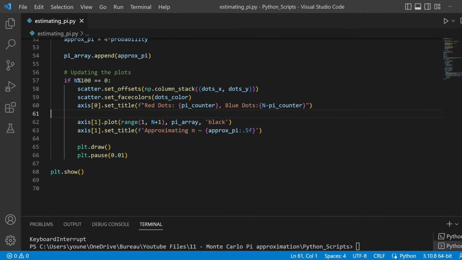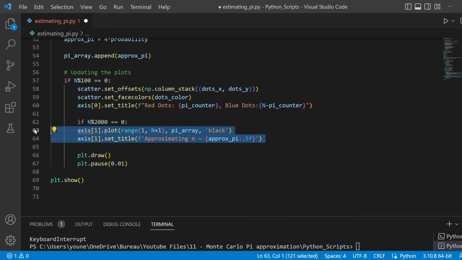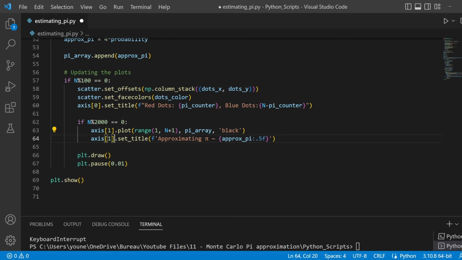And we can update this second plot with this one together, or we can do something even better: if modulo of n of 2000 is equal to 0, only then we will set again the limits. So let me get rid of that.